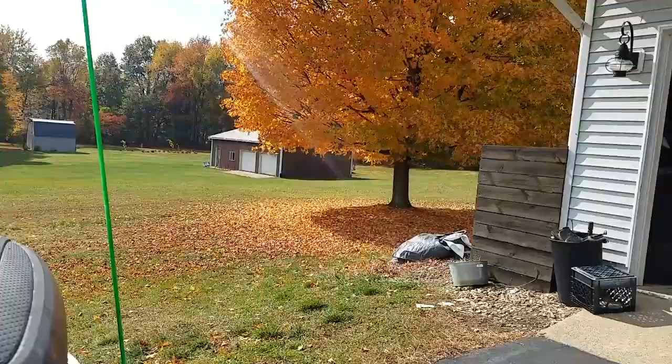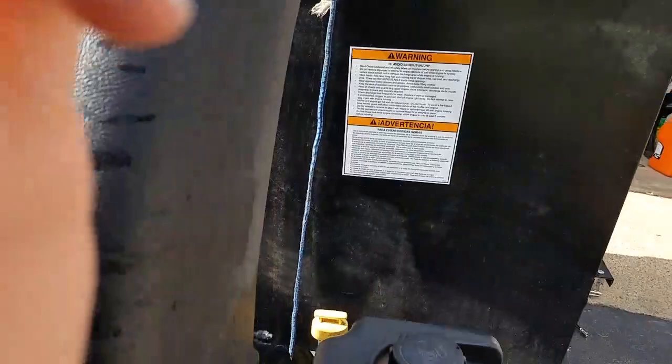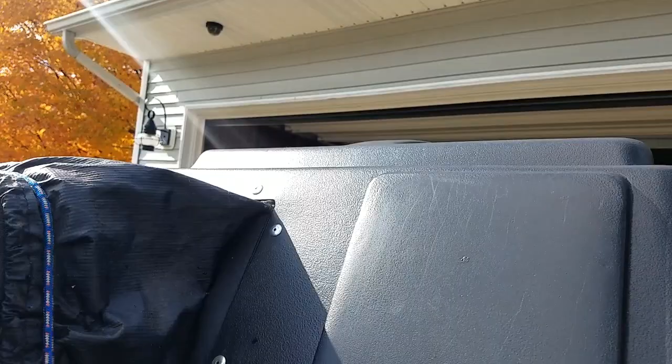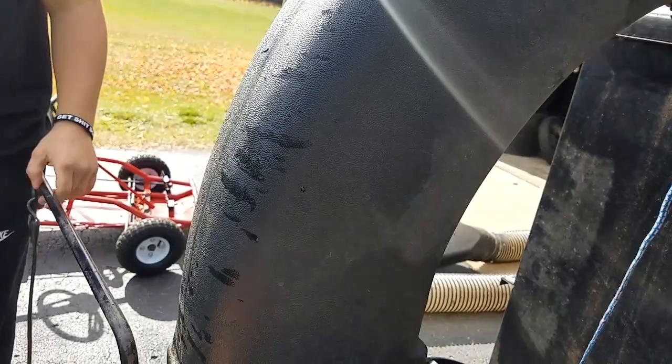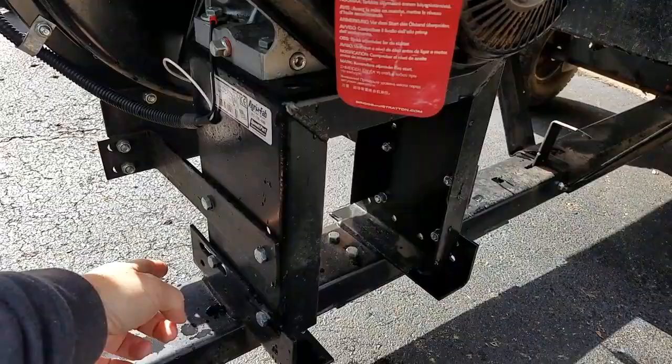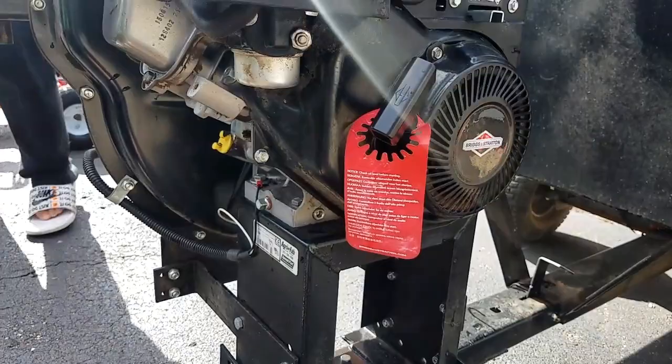Somebody was asking in an older video of mine how the motor was set up. Really, there's nothing that attaches it up here other than this sleeve, but it's a whole separate piece. The trailer is separate from this, and this is held on to the fan shroud or fan housing by a couple of bolts. But really, the only thing that's holding on the motor is this motor plate, and then there's just four bolts holding on this bracket. So this is the only thing holding this on. If you wanted to just pop off these four bolts right here, this whole bracket would just pop right off.